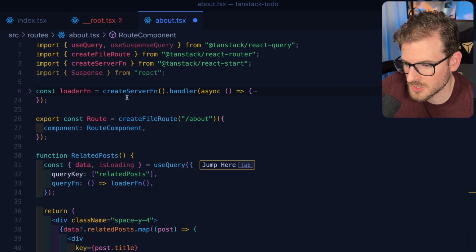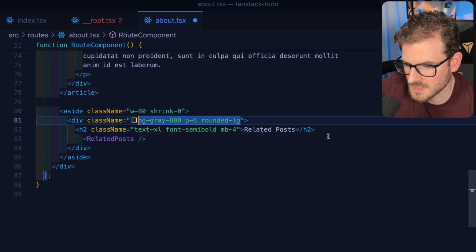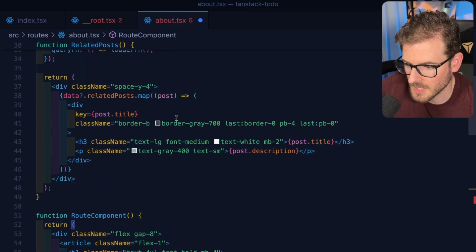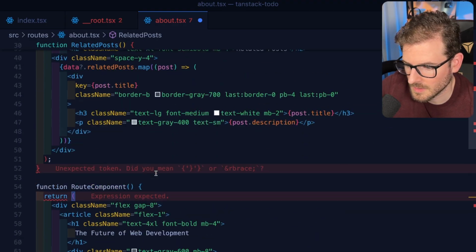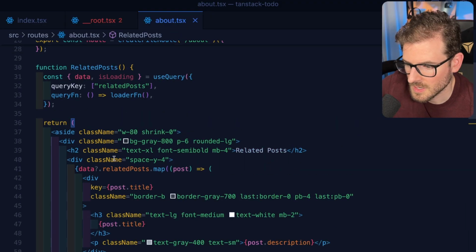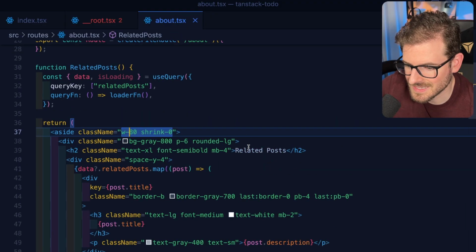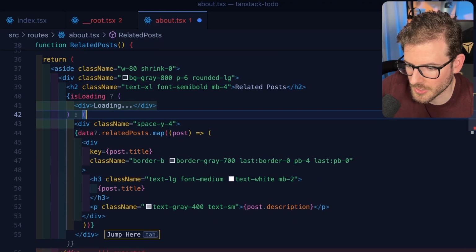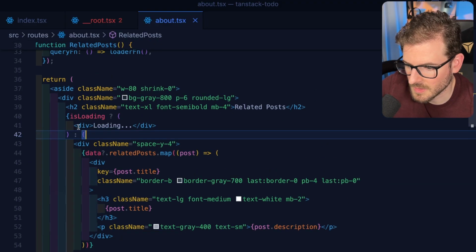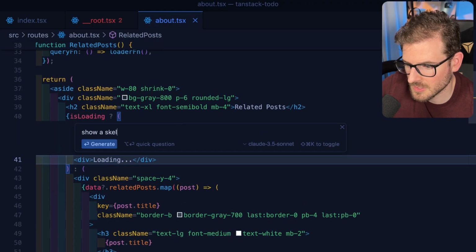So if you wanted to use the useQuery, honestly, the way I would do this is I'm going to move all this stuff back up into this component and then put this here, and then we'll save that. And the only difference is I'm going to go ahead and just say if we're loading, then we can actually display a loader. Otherwise, we're going to display this. I could actually say show a skeleton loader of 3 entries.